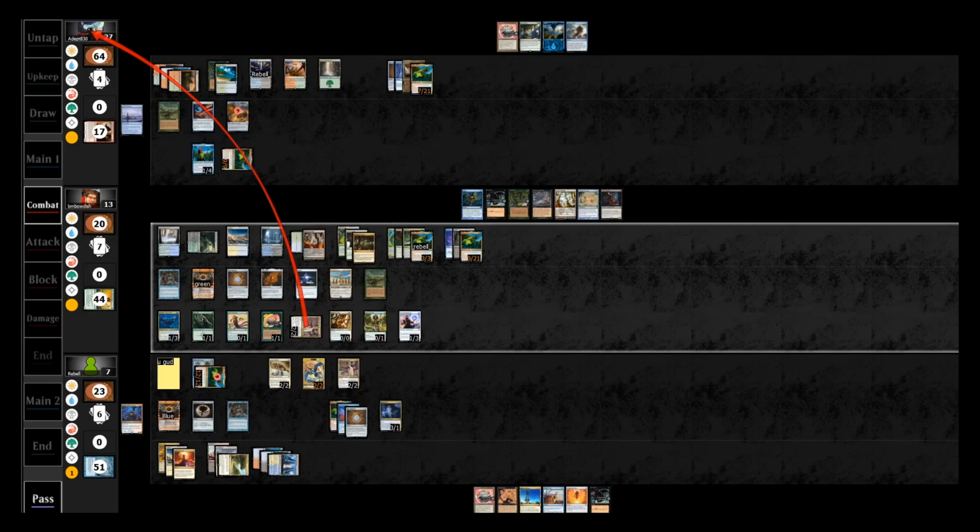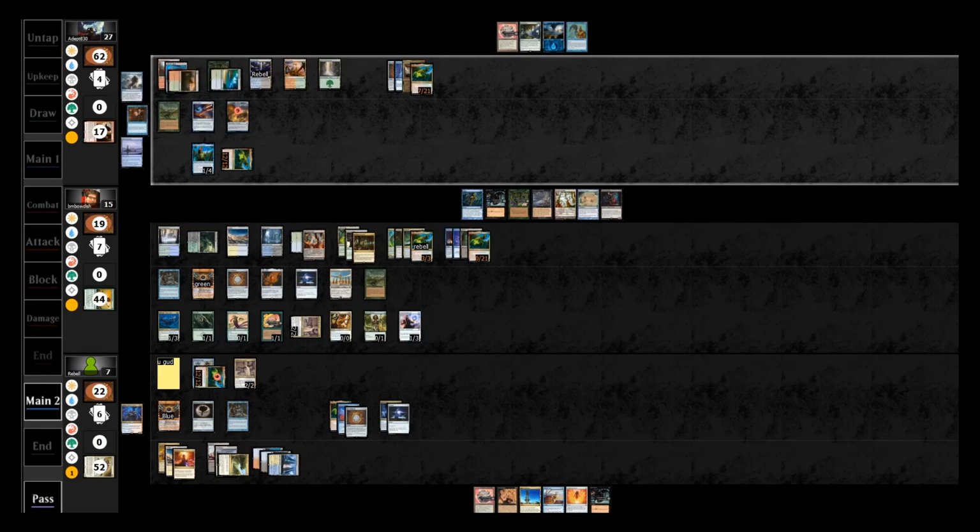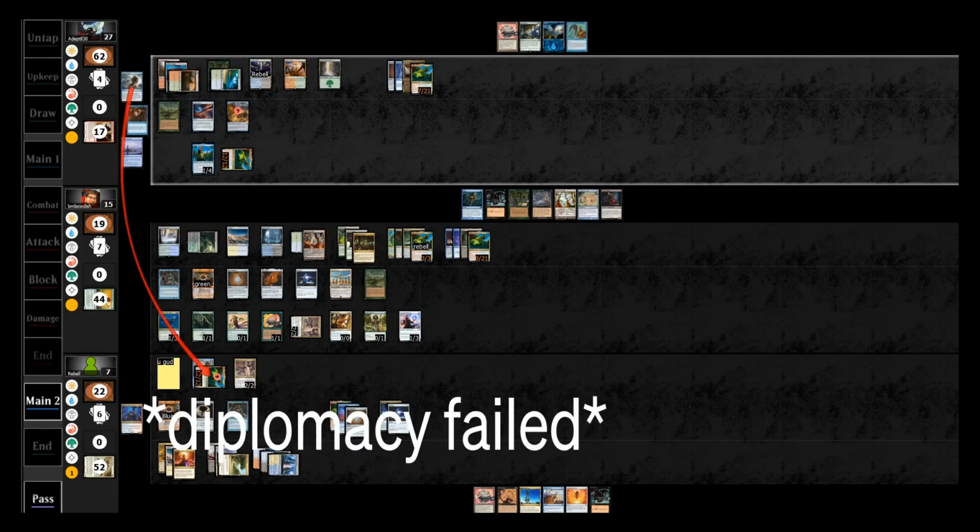I'll block. Just the abolisher. Want to go to combat? Attack with Pako? Block the bird. Yep. In phase 2, Chain of Vapor, targeting the Phantasmal Pako. Fizzles. Yep.